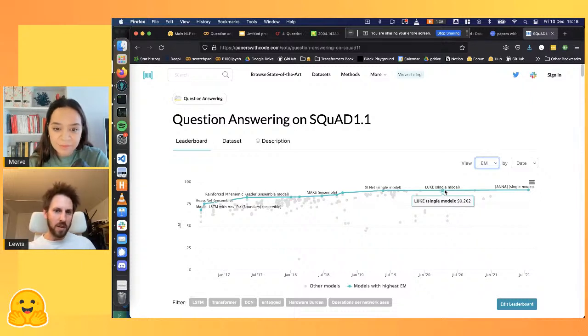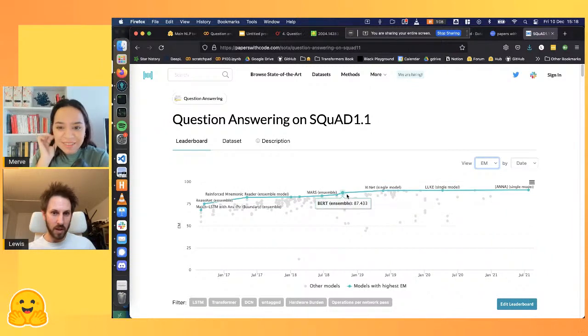And so this is one of the famous benchmarks which made the whole field go, wow, when BERT came along, because BERT was one of the big jumps you can see here, of 87. And the previous models, okay, they were similar, but they were based on ensembles. And so here we had a single model that was the state of the art at the time.